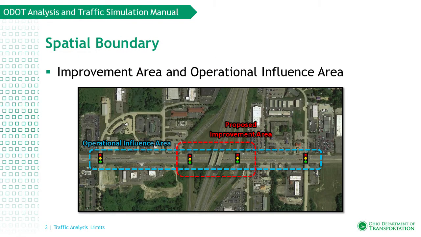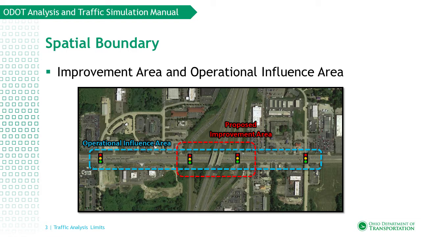The analysis boundary depends on the operational influence area, which includes the portion of roadway network being improved, plus the surrounding traffic network that has an impact on the operations in the project area. This area could range from one intersection adjacent to the improvement limits to over 2 miles outside the project. Proper identification of the influence area increases the level of accuracy of the traffic analysis in replicating real-world traffic characteristics.